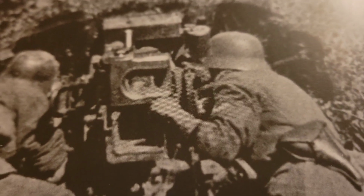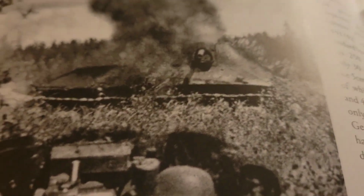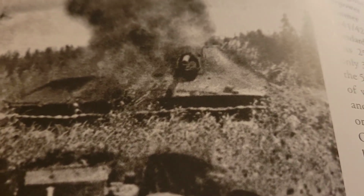Okay, the Germans had to be really slick when they were having problems with these T-34s and KV-1s. They started digging. They started using lots of mines. They started making deep trenches for them to get stuck in, and they started using their flak guns instead of fighting aircraft. They started using more of the 88s. And they started to turn the tide.